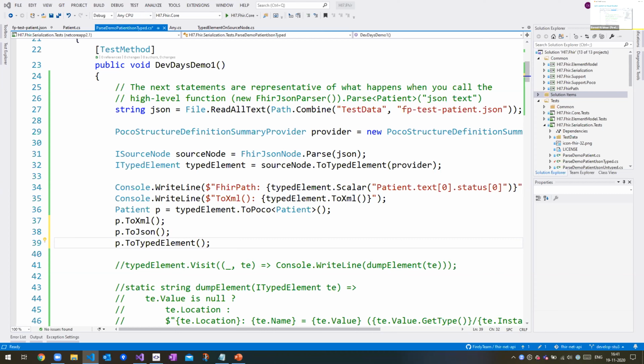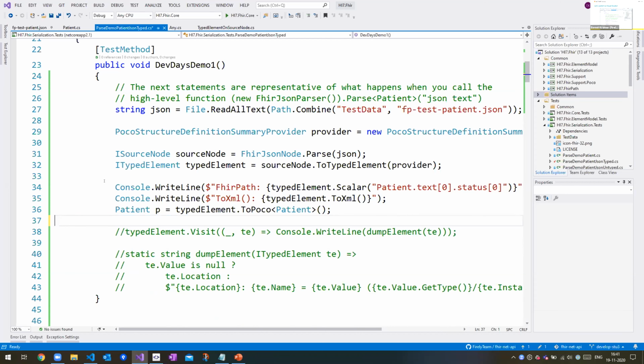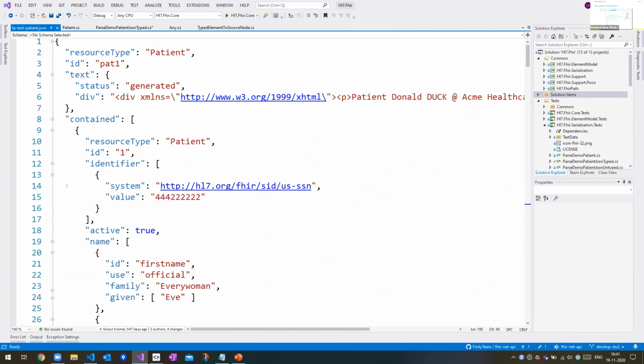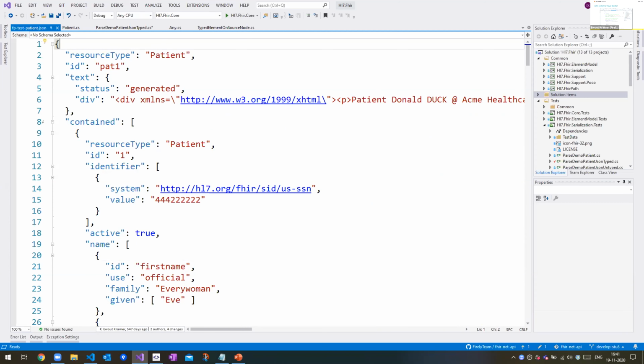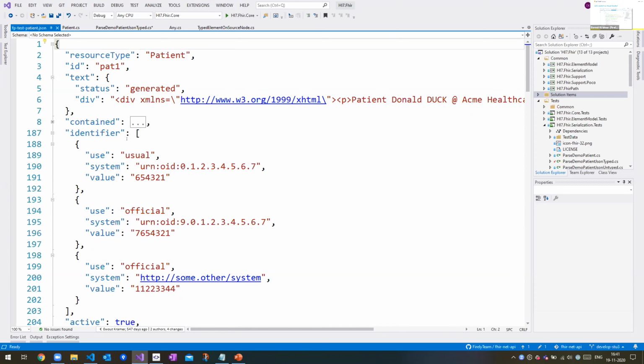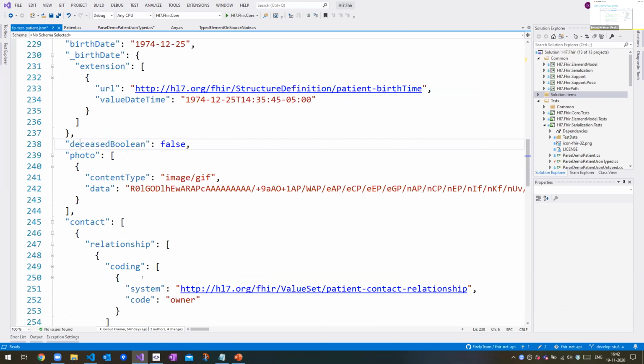Good. This is all the happy path, right? It would be, because one of the disadvantages of the high-level parsers is that when you encounter an error, it throws an exception and you're done. And with this API, once you're at ITypedElement, we can actually improve on that. So let me damage this file here a little bit. For example, I'm not so much interested in content, but say I change identifier to identifiers, which is plainly wrong, and deceasedBoolean, this is a little bit more subtle, to deceasedString.